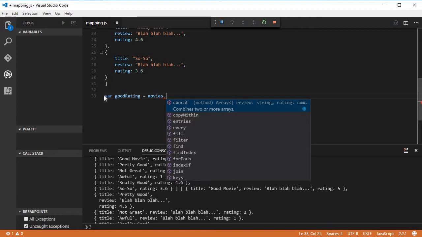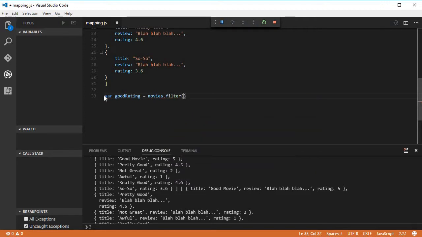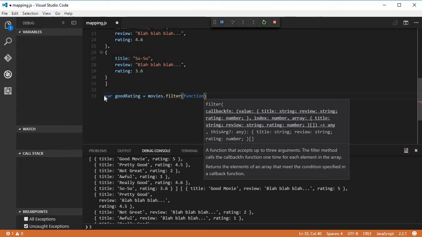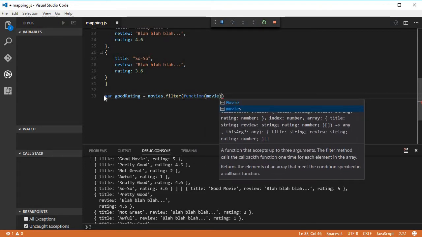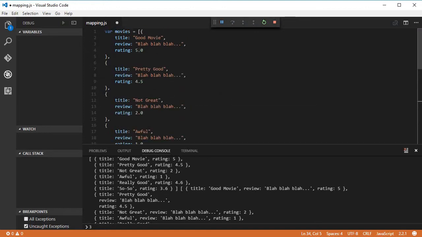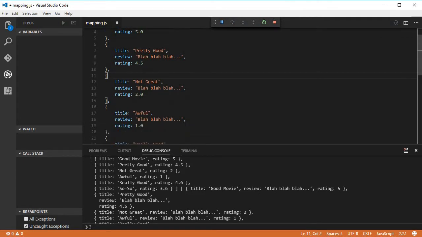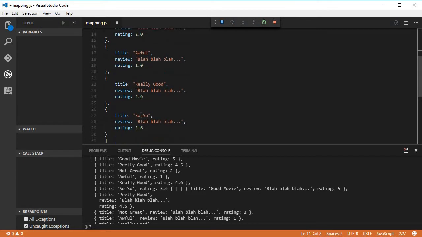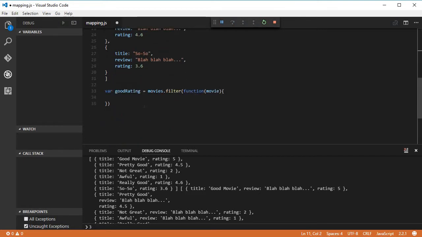In this case we're going to be using filter. Then we provide a function. Inside this function is going to be every movie, and what filter does is it does a check whether something is true or not. So we're going to be doing a check on the rating. As it goes through each one of these objects, we're going to be looking at this rating to see whether or not it's greater than a specific number.